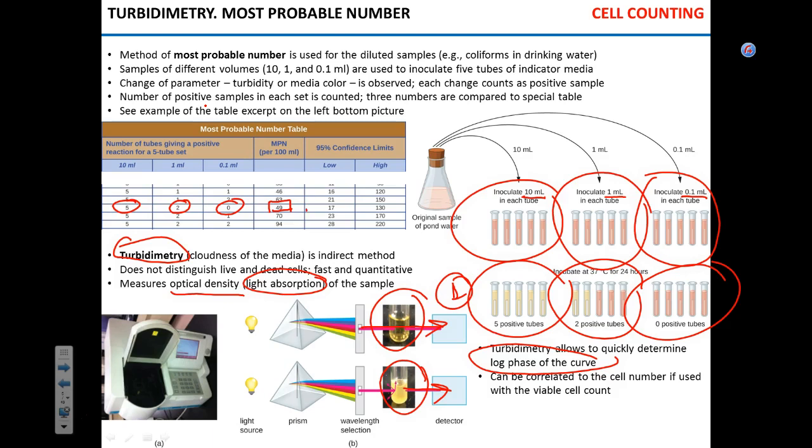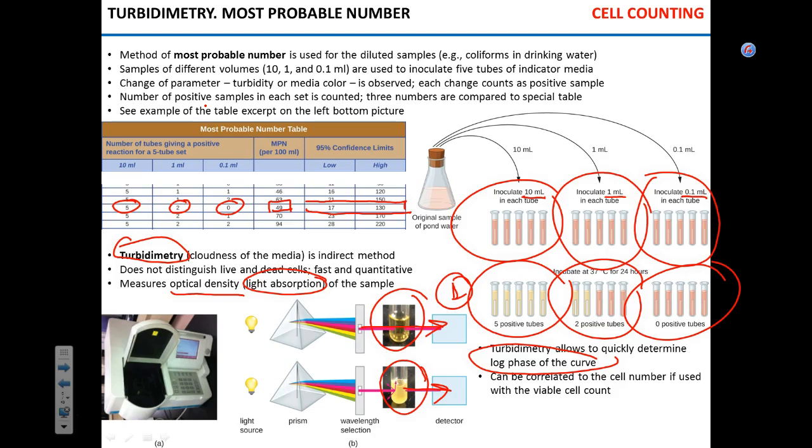For our particular result, the confidence limits are 17 to 130. Now what it means, at the very basic level, is that our result lies in that range with a 95% probability. So our result is from 17 to 130 with the highest probability of it being 49. Does that make sense? You understand?